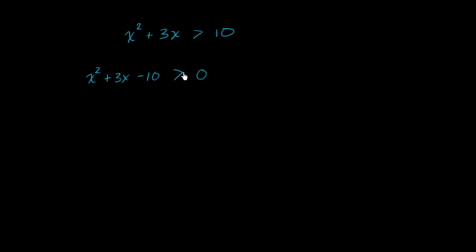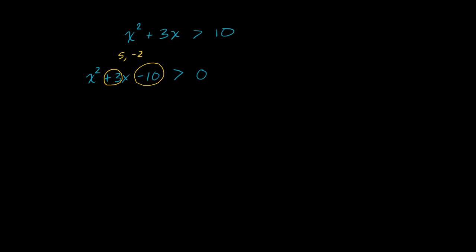And our temptation, if this was an equal sign right over here, we'd want to factor this thing. So let's just try to factor it here too and see what happens. If we're going to factor it, we're going to think of two numbers whose product is negative 10 and whose sum is positive 3. And we've had a lot of practice doing this. If you think about the factors of 10, it's 1, 2, 5, and 10. 2 and 5 seem tempting because their difference is 3. So if you have positive 5 and negative 2, that seems to work out. Positive 5 and negative 2. Their product is negative 10. Their sum is positive 3.